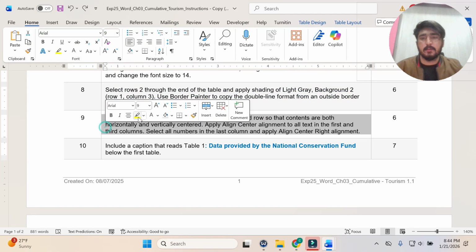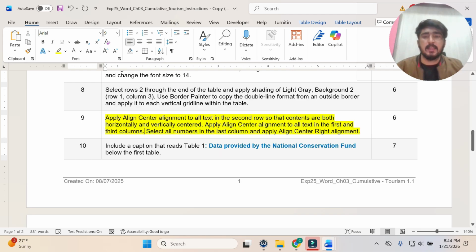Step number 9. Step number 9 is apply align center alignment to all text in the second row so that content is both horizontally and vertically centered. Apply align center alignment to all text in the first and third column. Select all numbers in the last column and apply align center right alignment.